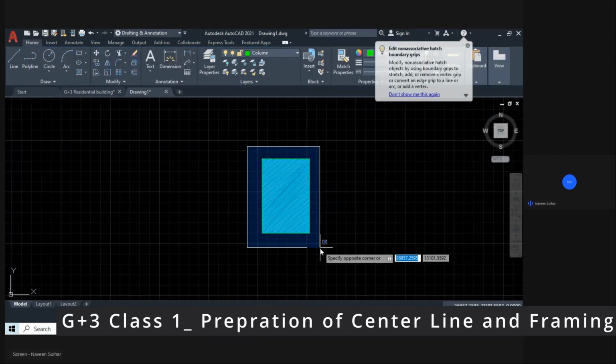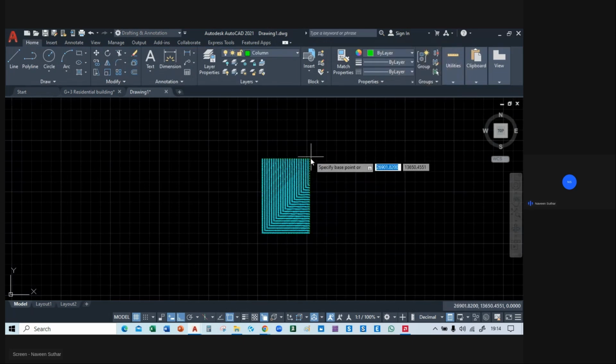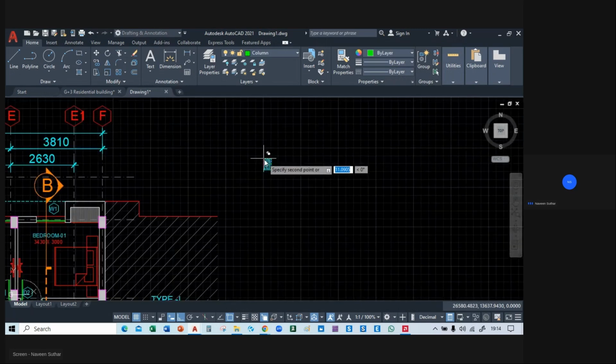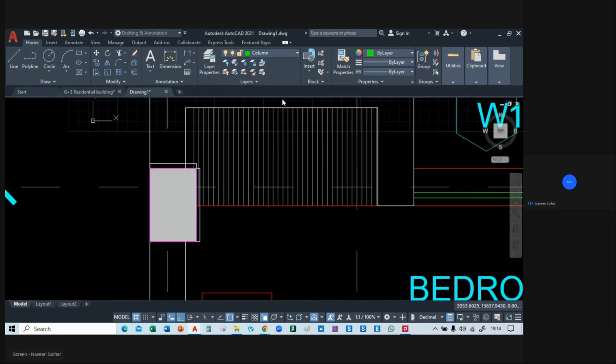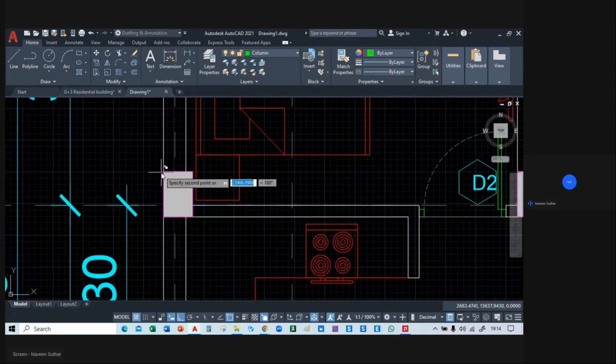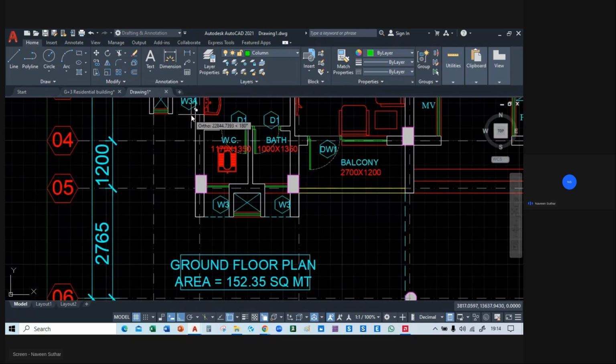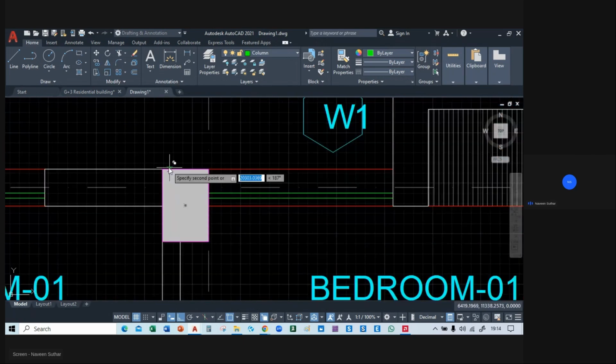So what we will do, we will place the column at every location. So let's place here. Okay, and let's place here again, here also.